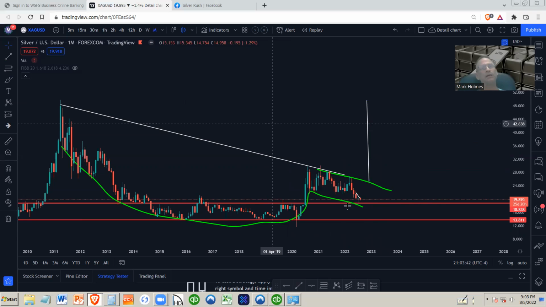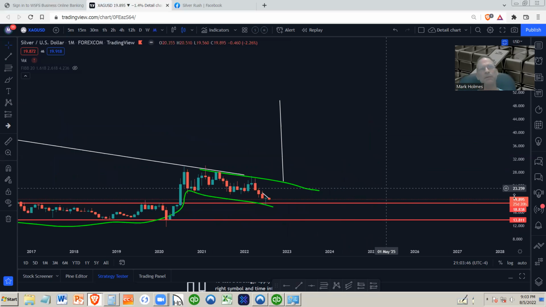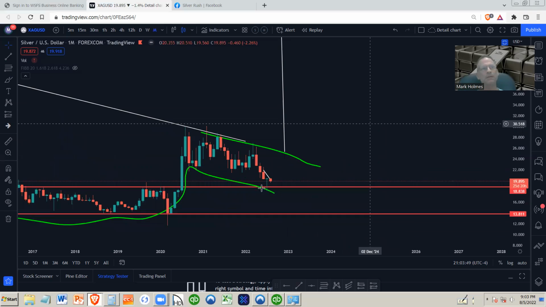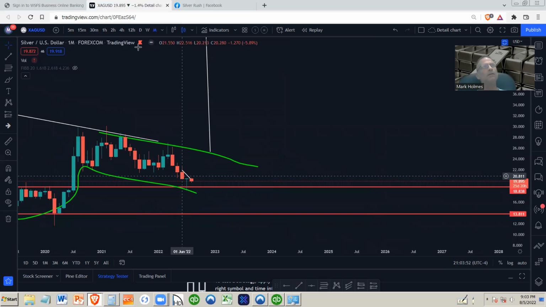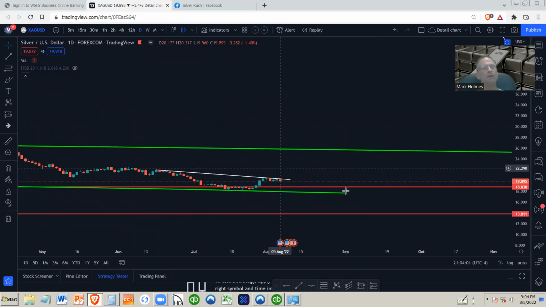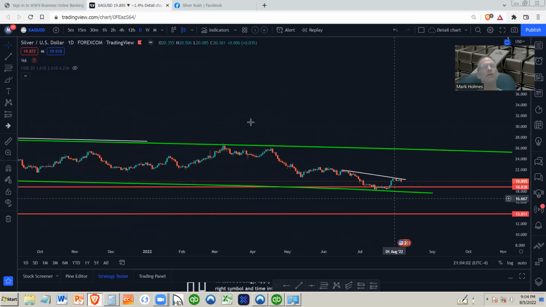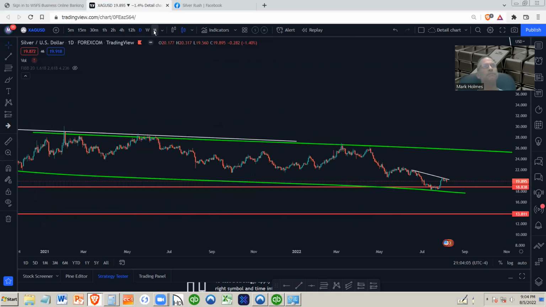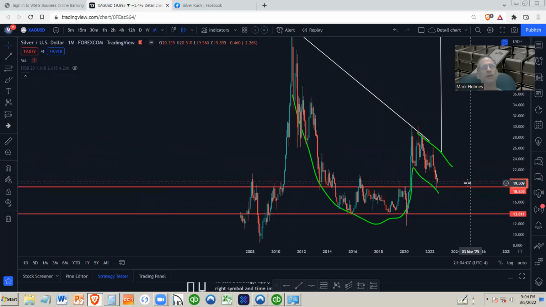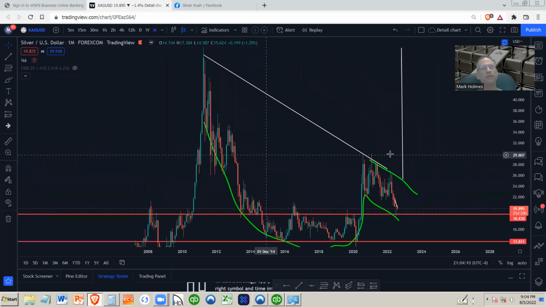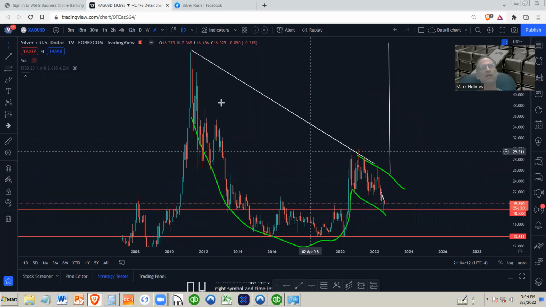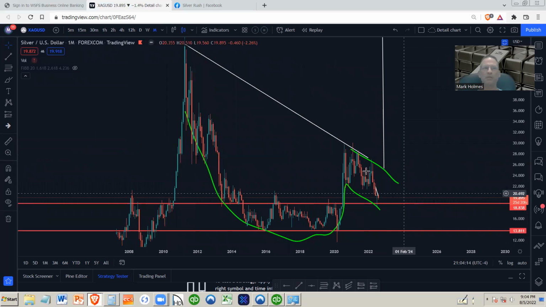So anyway, if you look closely here, there's another line right here, and I'm going to blow that up. You see this white line here. So I am going to take a look at the daily timeline. Okay, so now let me go back here. Sometimes you see we have this pattern that we just did. This is the monthly. I'm back on the monthly again. Sometimes we have patterns within patterns.